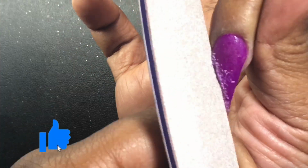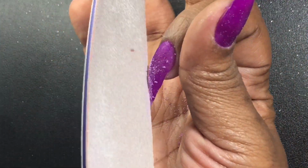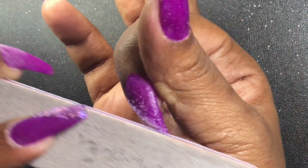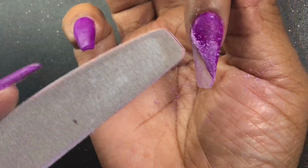Once that acrylic hardened, I took my hand file and filed along that diagonal line that I created with the acrylic, just to sharpen it up and clean it up and make sure I have a nice crisp line and crisp shape. I also filed along the nail tip just to make sure I got any excess acrylic that was on there and clean everything up.